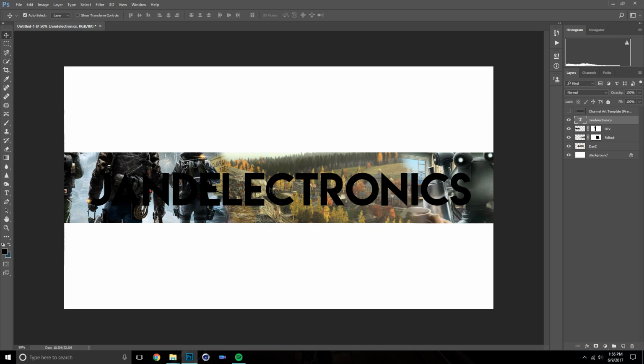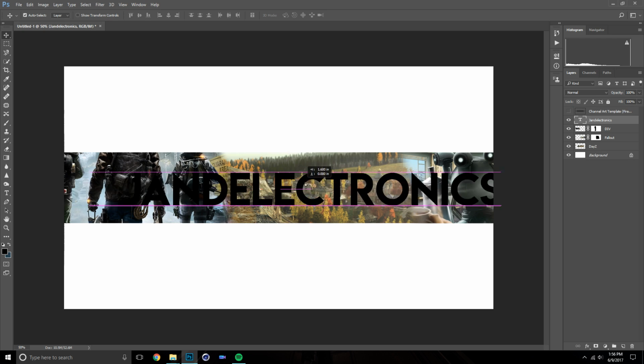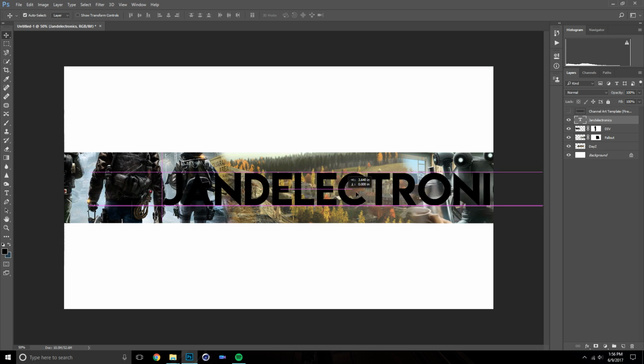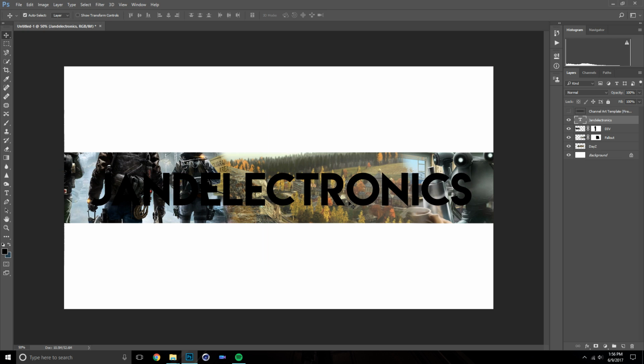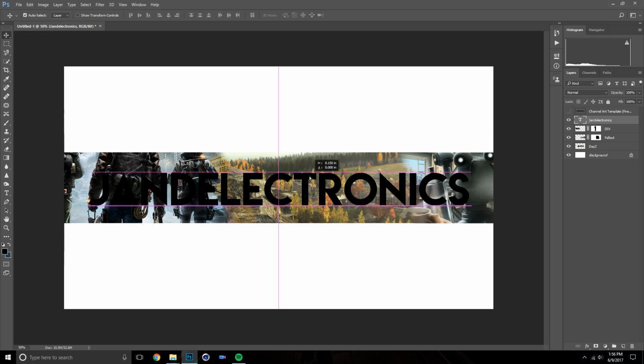But also, if you want to keep it on the same plane, like if you want to keep it on the X plane and not have it go anywhere else, like on the Y, just hold down shift. And you can move your mouse wherever you want, but it's only going like that, so that's good. Okay, so obviously you can't really read the text that much. However, it does look fancy, but we don't want that.